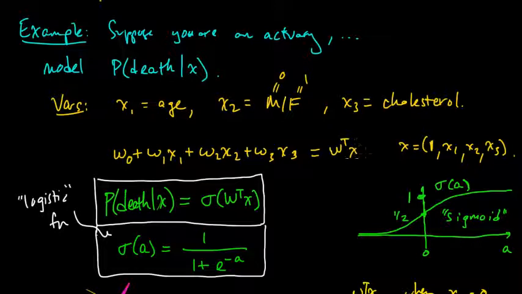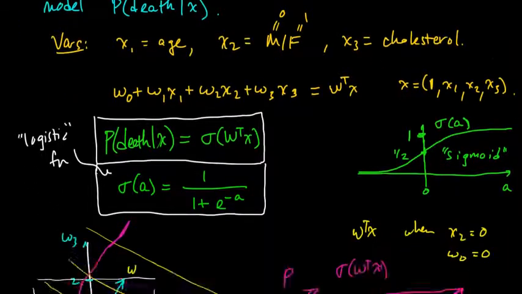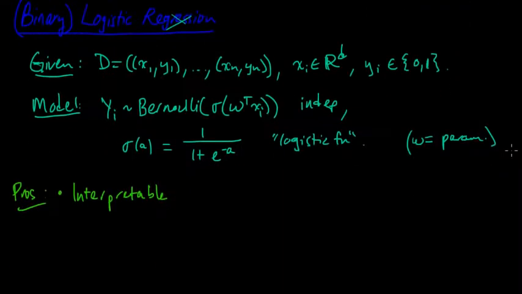Of course, that's highly unlikely, but if you had something else, like amount of exercise, number of hours exercised per week, then as that got larger, at least in a small range, that would be decreasing the probability of death. Okay, so that's the first nice thing about logistic regression: it's highly interpretable.